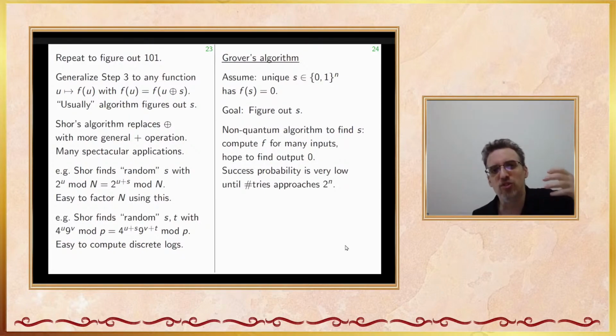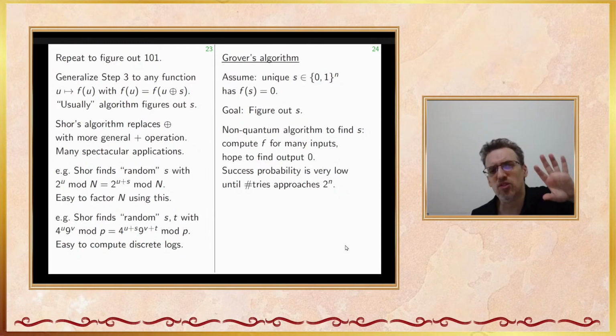And of course, you don't want to do redundant guesses. Again, there's something to optimize here, which is easier than for the collision case: just make sure that you don't try the same inputs twice. Now, if you try all 2 to the n inputs, of course, this works. If you try half of the 2 to the n inputs, that's almost exactly the average number of tries that you have to try. If you have, say, 1/10 of that, you have a 10% chance.